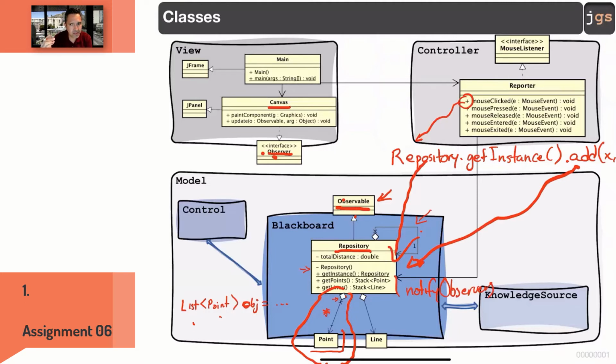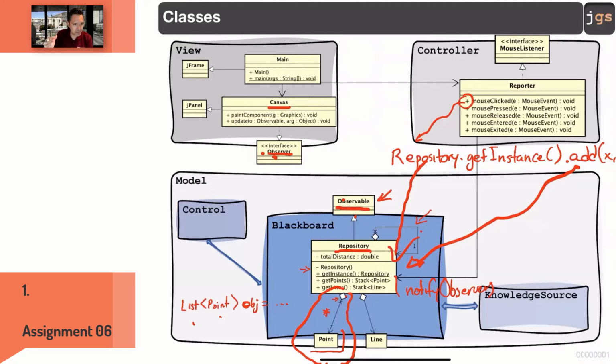Inside of reporter, in the method mouse click, we're going to call repository.getInstance.add, and we're going to send as a parameter the value for X and Y, and then we're going to have a method add inside of the class repository, and that method add is going to receive as parameters 2 integers with the coordinates.